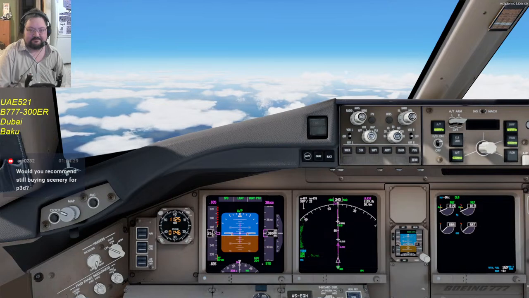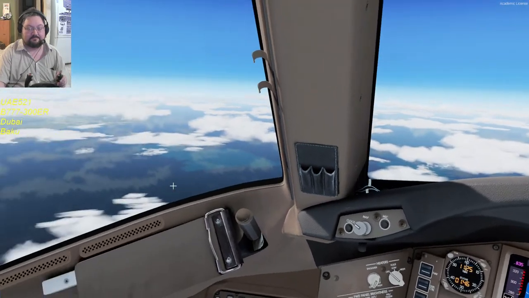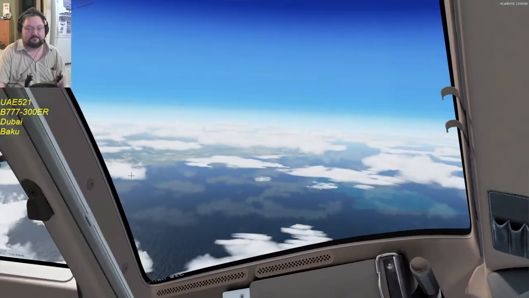Egypt Air 762, contact Baku 125.5, bye-bye. Thank you, have a good day.